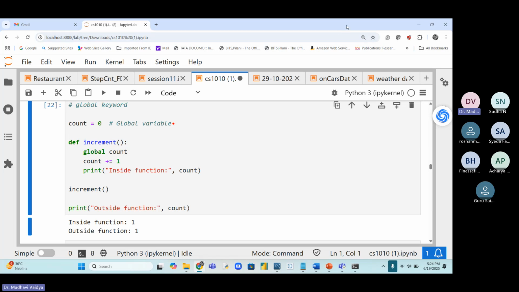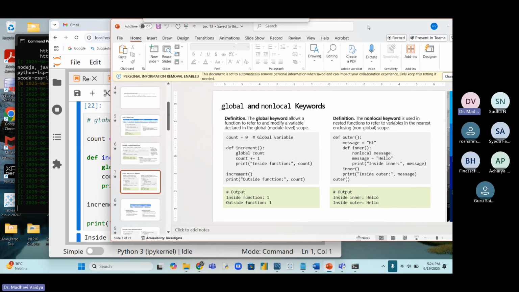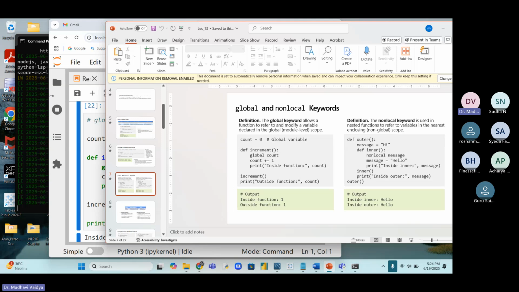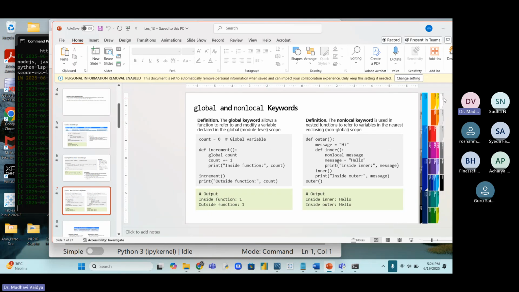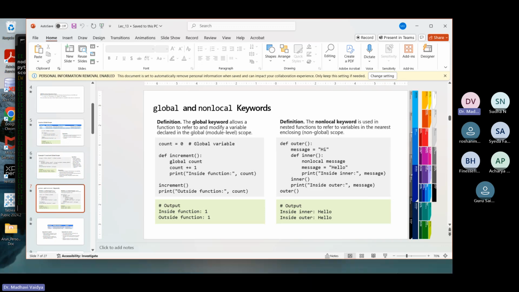Now what has been written here whenever you say global and local. I suppose all the PPTs are uploaded in the SharePoint. You can open them if you are not able to see this. You can open them in your machines also, if you are working on a machine or have to check how to work upon it.